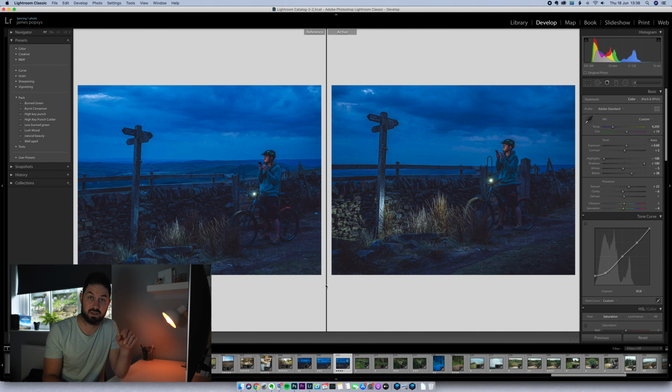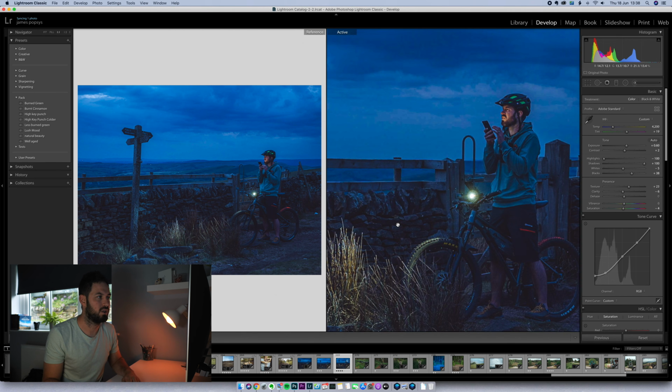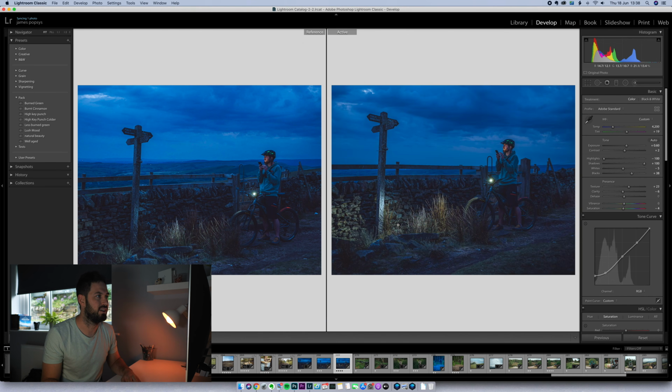Now, a number of comments on that video suggested that they were a bit upset that I'd hidden the horizon behind the fence, as you can see on the image on the right here. There are a couple of ways around this that I tried, but I found that the background in the images where I hadn't hidden the horizon were just a bit more messy and distracting compared to the one where I didn't include the horizon.